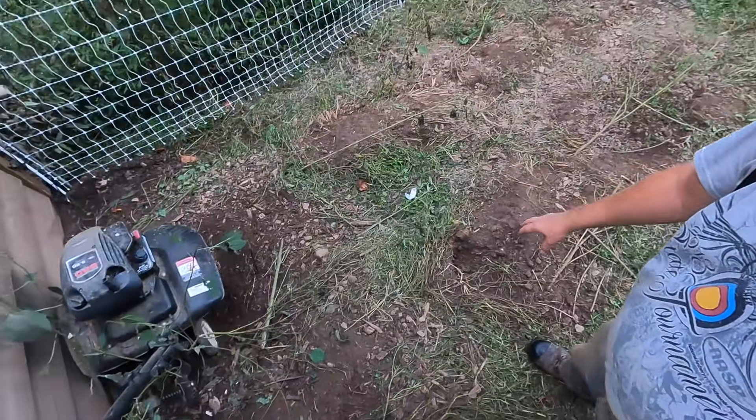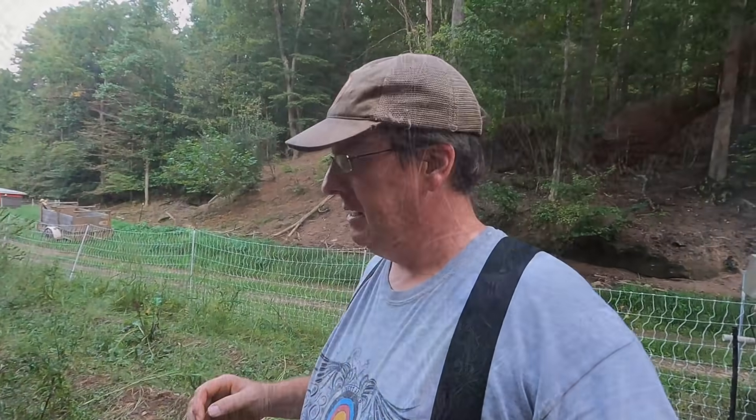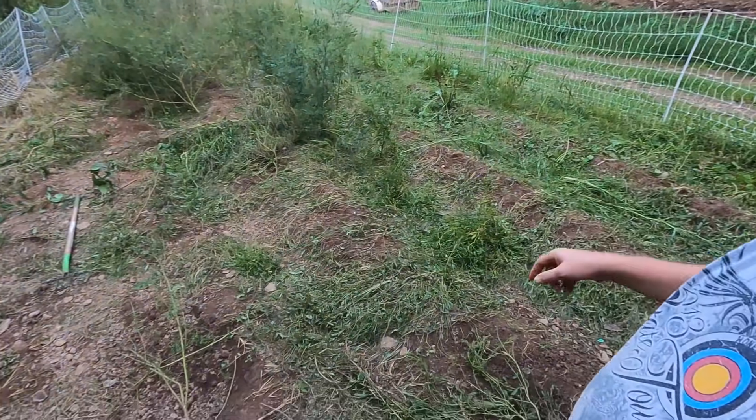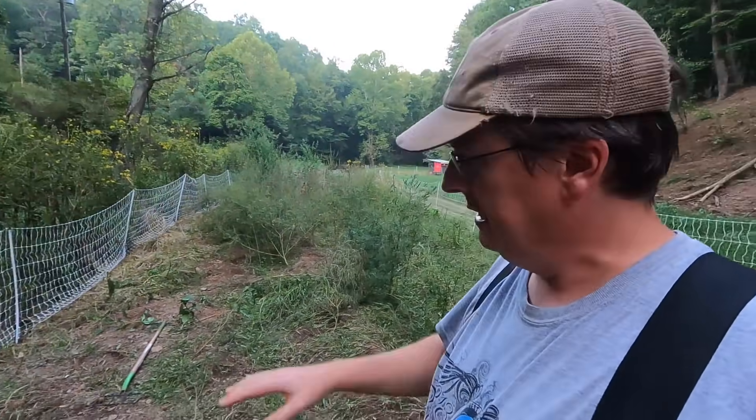I've come down the last day or so and found some potatoes completely unearthed — the little jerks have pecked a pretty good hole in them. Out of all that, maybe a handful of potatoes were damaged. I've already got two five-gallon buckets full just picking up what they've unearthed that they haven't damaged. I've got five rows here, about 40 feet long. In the areas where they've really wailed on it, I'm going to go ahead and turn those with a fork, find any remaining potatoes, put them in sacks, and get them up to the house to dry out.